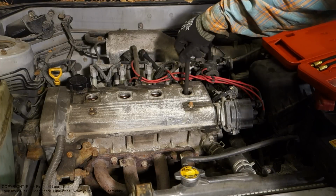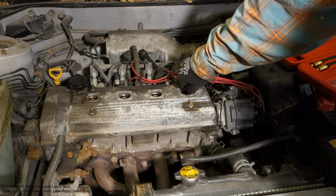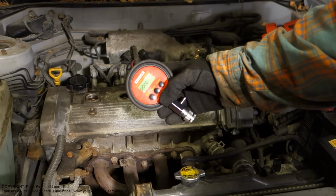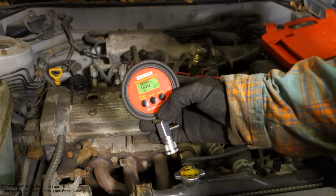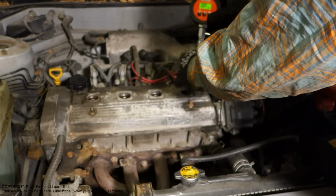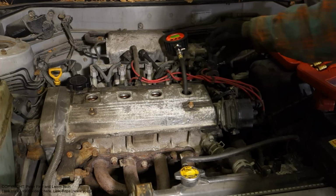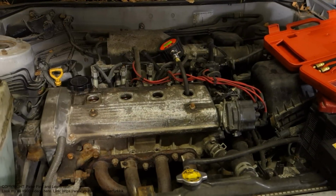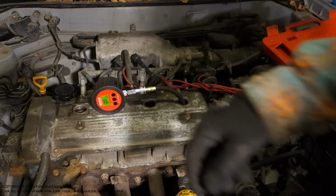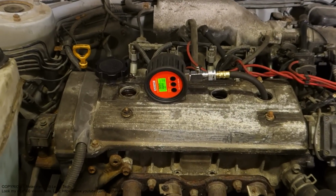First I insert my compression test hose in here, and then there is my compression tester, and now everything looks like 0 0, so it is ready for measurement. And then I insert my tester in here, and we can look at those amounts, how much pressure there is.